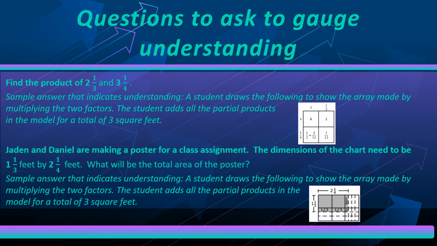As we visit classrooms, we may want to ask students questions to measure their understanding of their current learning. Here we see two questions we could ask to assess their understanding of multiplying fraction by fraction using an area model and using multiplication to find the area of a rectangle with mixed numbers as the given side lengths. These questions come directly from the benchmark pages on mathsmarts.com. This resource can be found by clicking on any of the benchmark links found in the instructional guides.